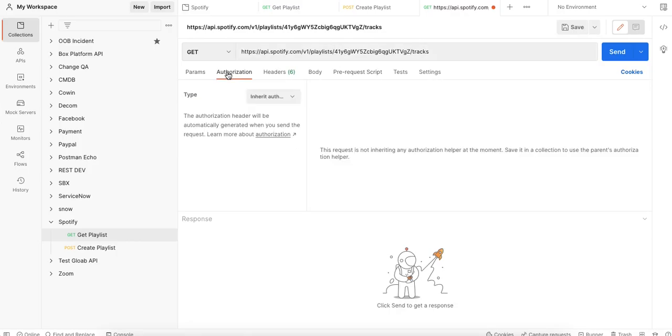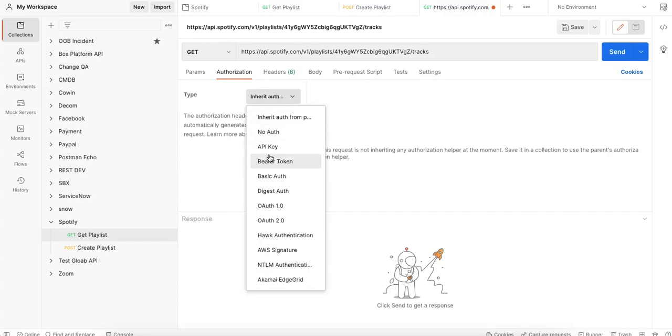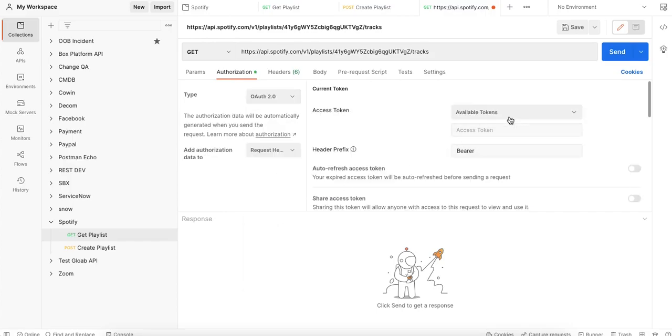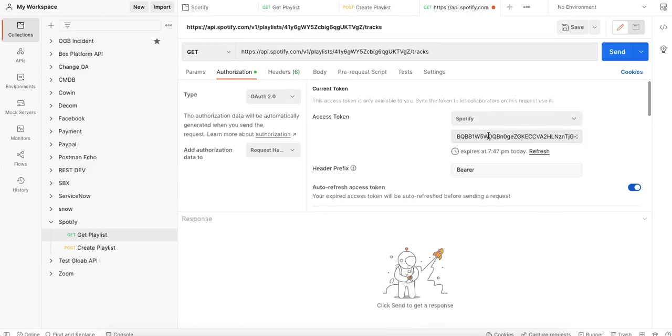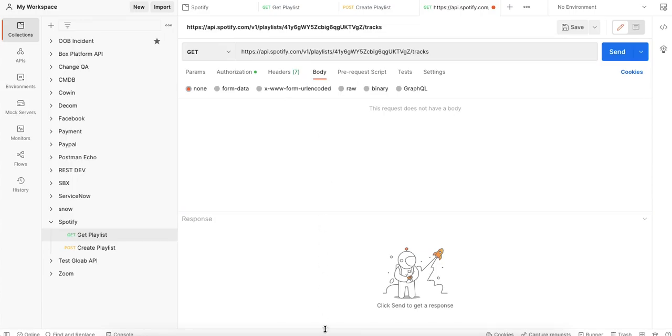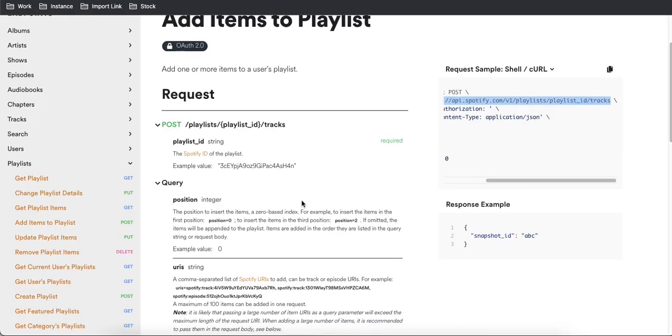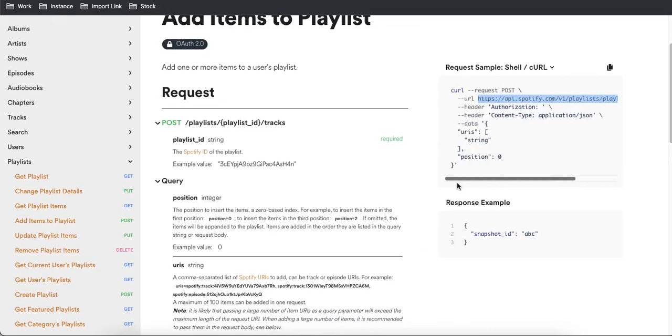Now under the authorization section, I'll change it to OAuth 2.0 and select Spotify. Then under the body I need to pass certain values. So let's see what value I need to pass.